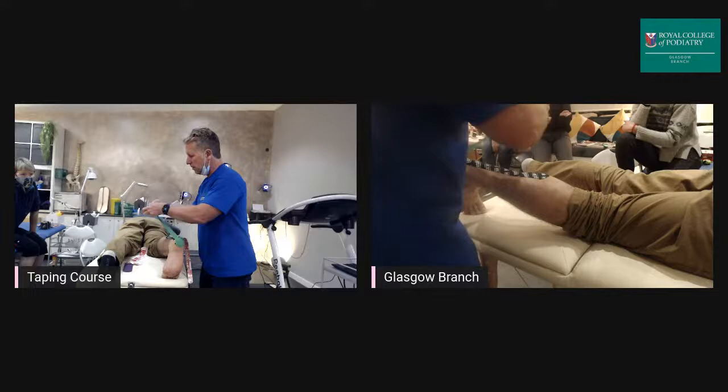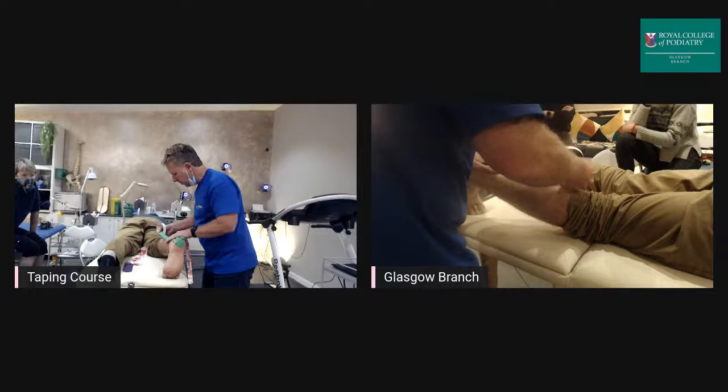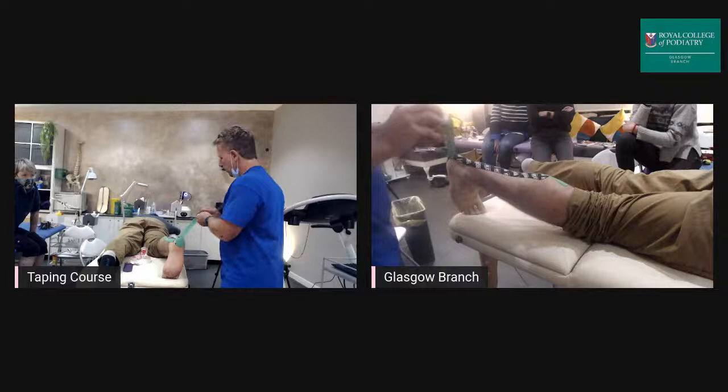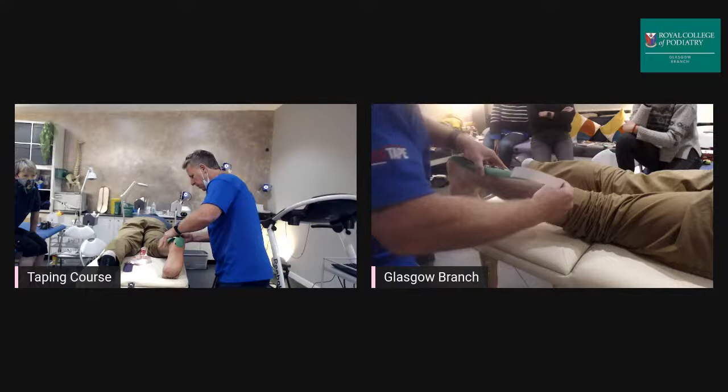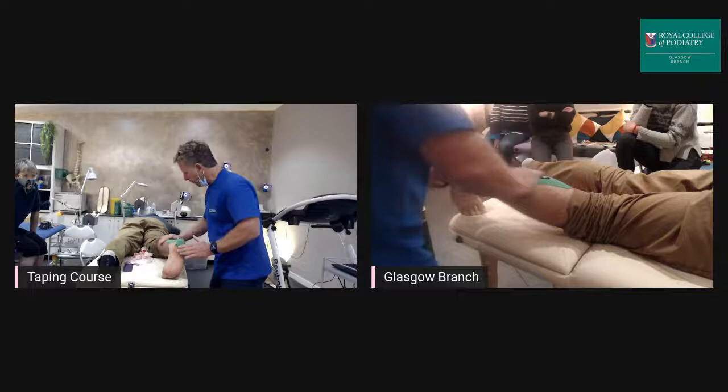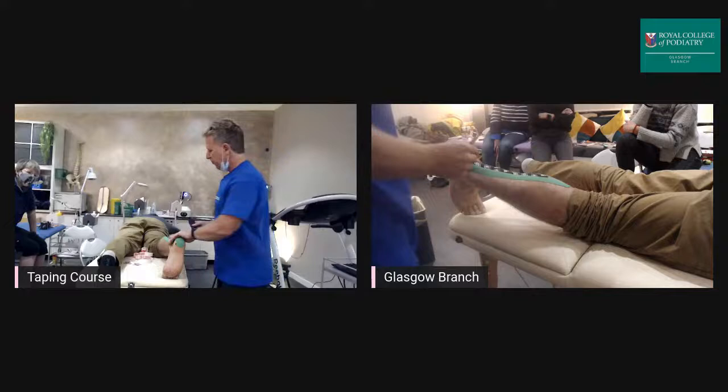Okay, so it's 100, 50, 75, blend it around, and I tend to finish around the middle, like this. And then the second tape, the same again. Okay, so 100, 50, 75, blend it. And then this one tends to cross the first one and blend in perfectly like that. Heat activate from there.